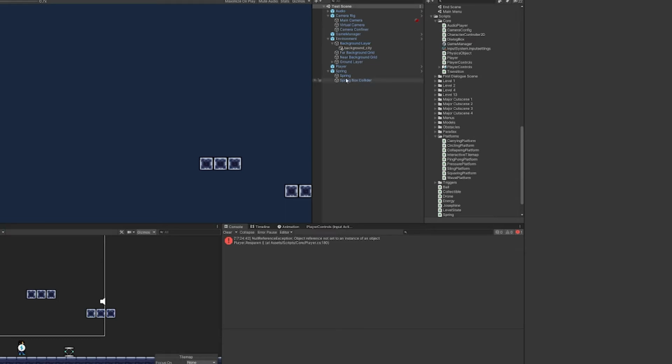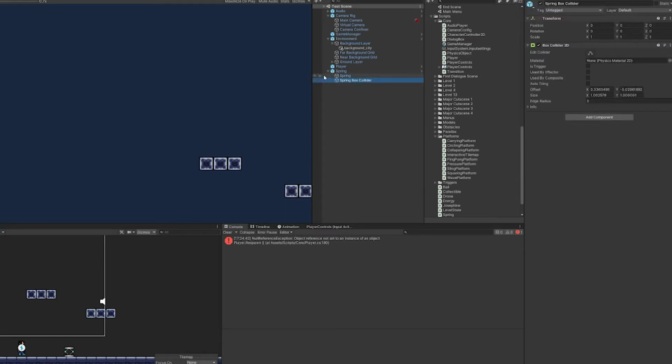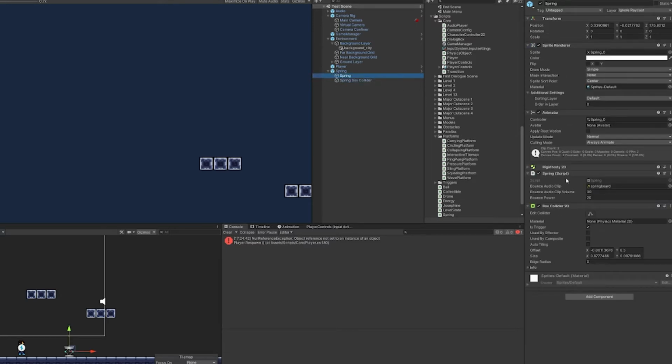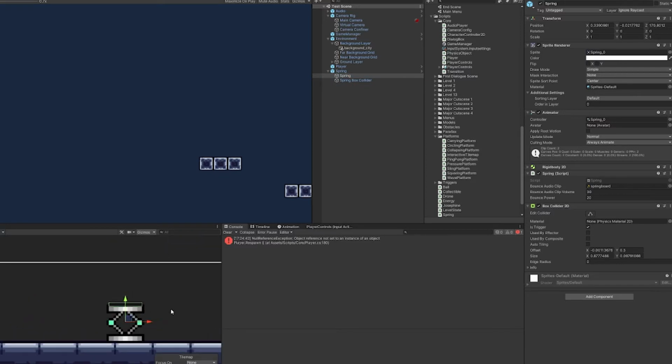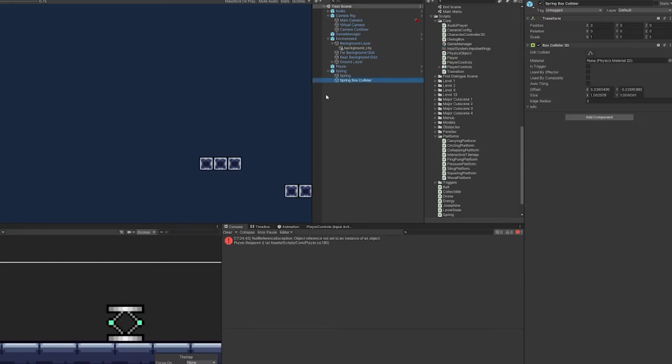So let's get started. First of all, this is basically what my spring is. My spring logic is right here on this small collider that I made, and I really want this spring logic to be all on probably what this box collider is. And you can't see it right now, but there's actually a collider going around this whole thing. That's what's causing me to not run into it.